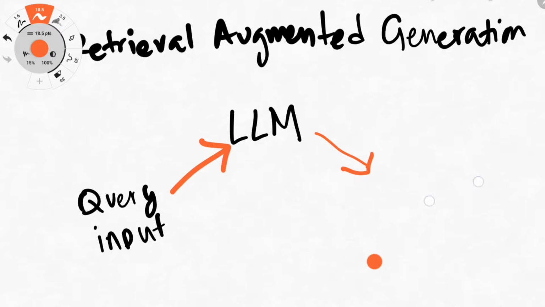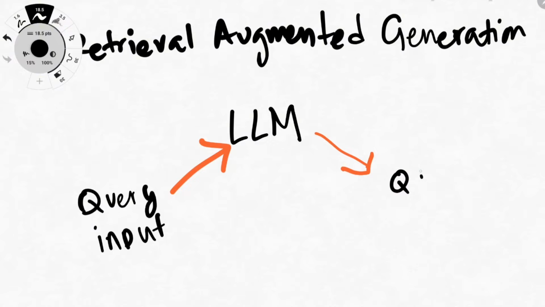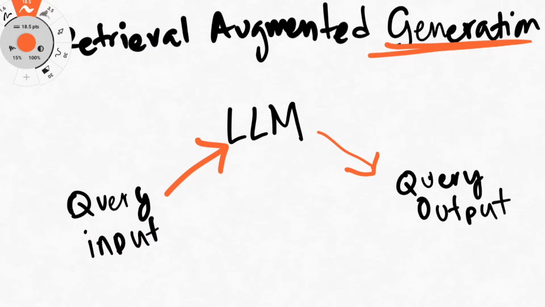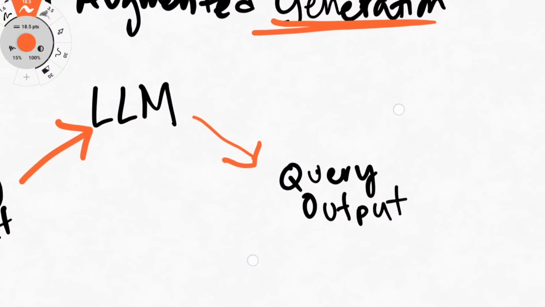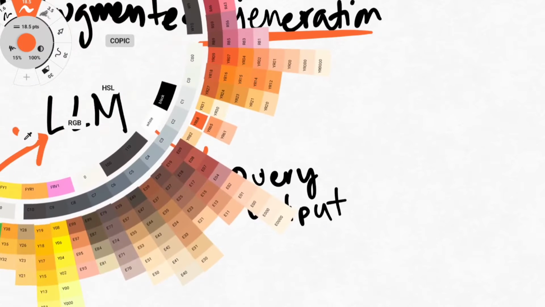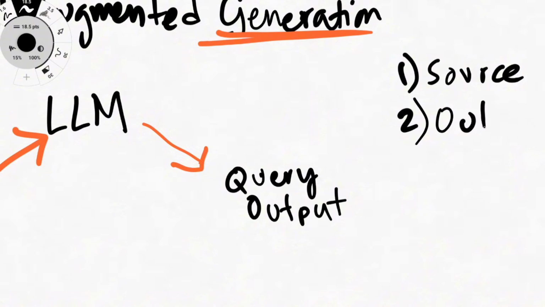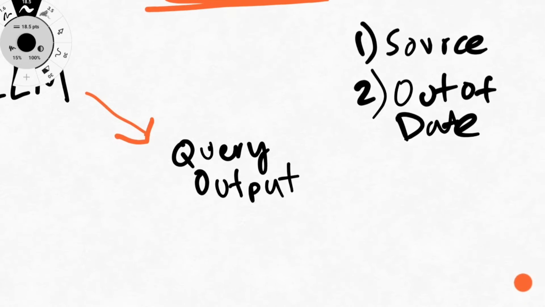In order to understand RAG, or retrieval-augmented generation, let's just focus on the word generation. Generation is a big component or feature of an LLM, which is to generate text, images, video, audio, etc. So that is the generation piece. As you know, large language models are trained on historical data and have a cutoff date, so they only generate responses based on data from the past. So they will come across some limitations, for example, the source and being out of date.